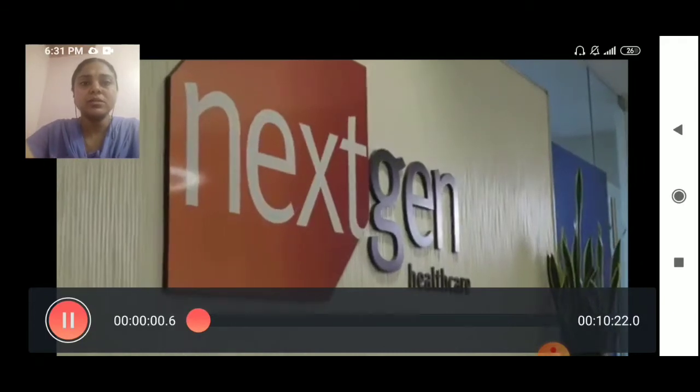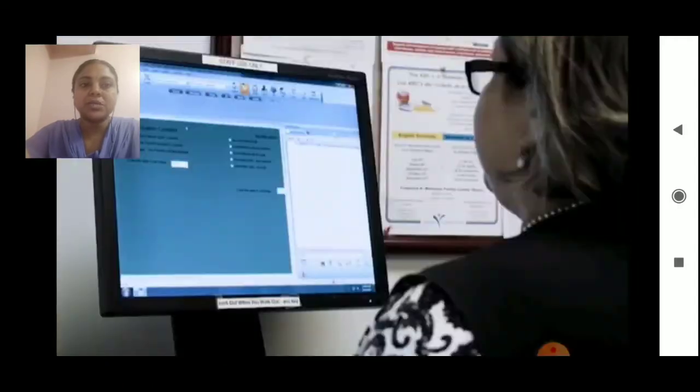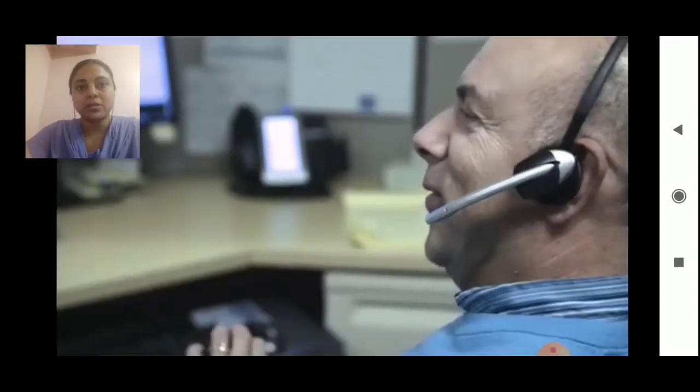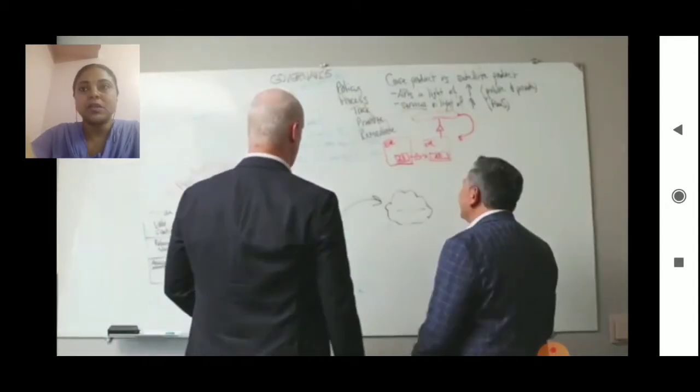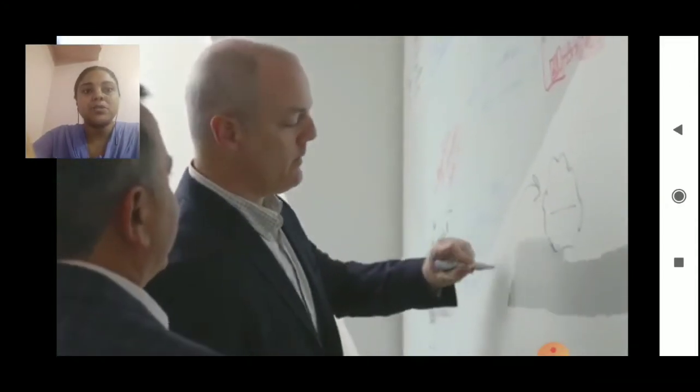Getting into this, Next Gen Healthcare believes the healthcare provider is all about the patients and not about the technology. They want to keep their patients in the happiest manner. That is their main motive. They offer many things like EHR, which is electronic health records, and a practice management system, which is a supportive system for the physicians. And the third thing is population health management. These are the three factors they always key in and focus on.